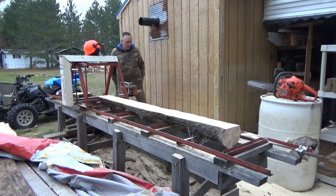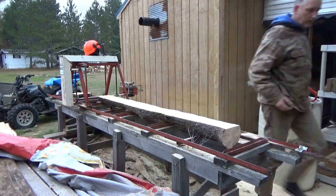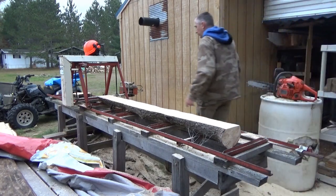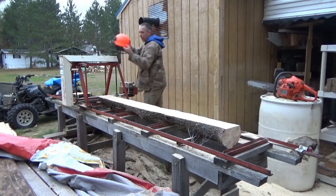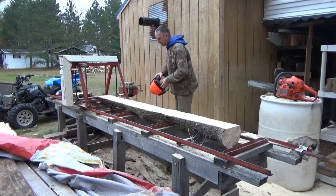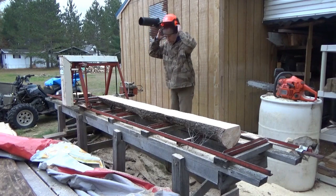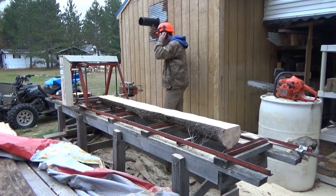Okay, make sure I'm recording. We'll do another cut. I'm also not going to use as much fuel with this new chain on here. I don't remember, I'll have to check my videos to see my records how much I was using. But I was definitely getting a better ratio of cuts to fuel with this chainsaw.